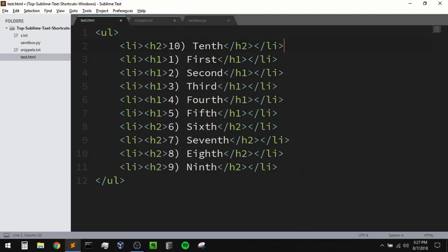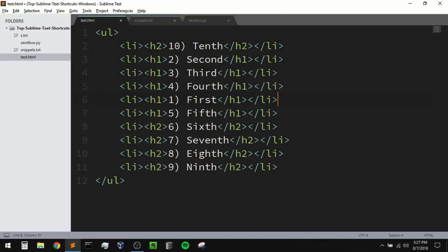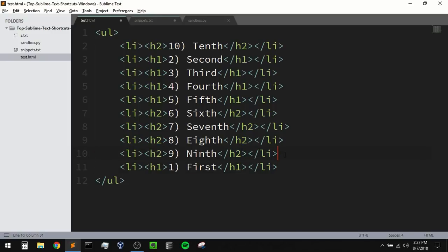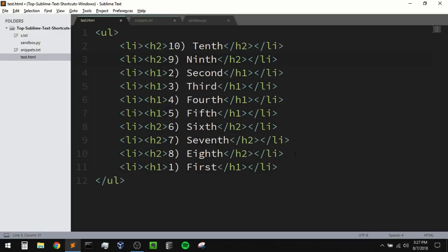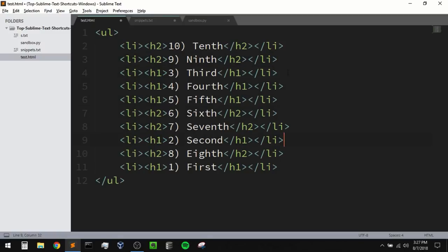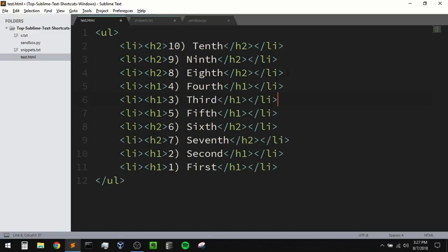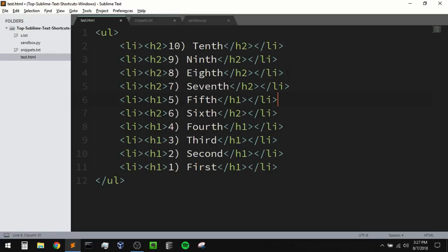So if we wanted to reverse this whole list, then I could simply click on the first item and hold Control Shift, use the arrows to move it down, and then just do this for every item in the list, and pretty soon we will have the whole thing reversed. And then switch to 5 and 6. And that reversed our list. So that would have taken a lot longer if we were to copy and paste everything.